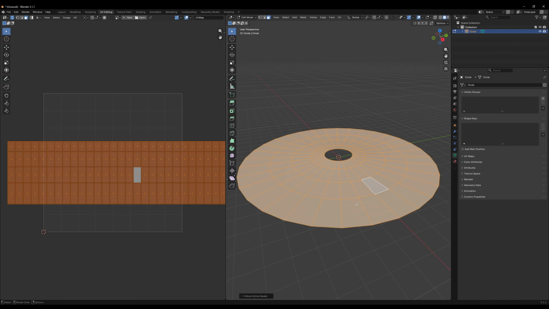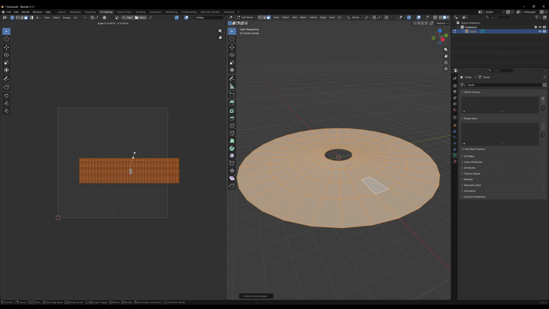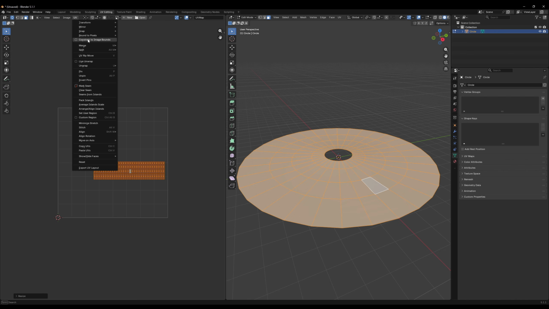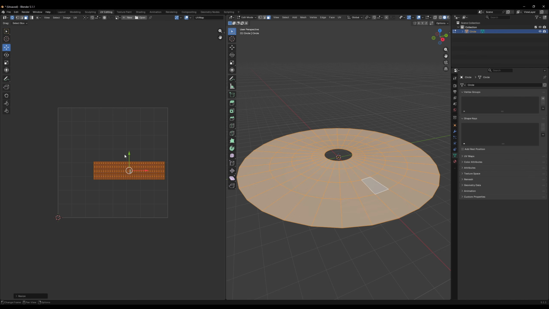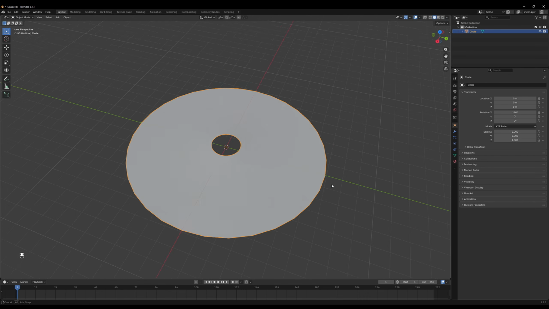and now we can do something called Follow Active Quads. You can press OK and you get this stripe, which is very useful because this means it's unwrapped properly now, and we can fit this properly on this square by making sure that we enable constrain to image bounds, push it to the center and scale this to the sides until it fills everything properly, and that's it.